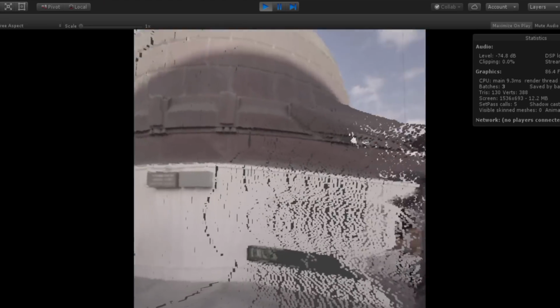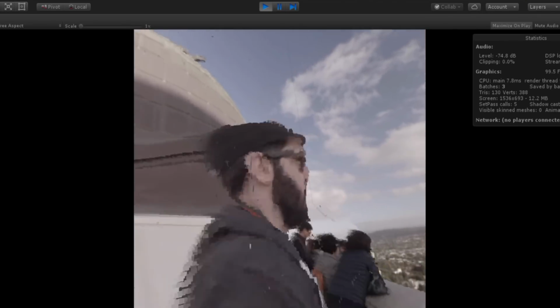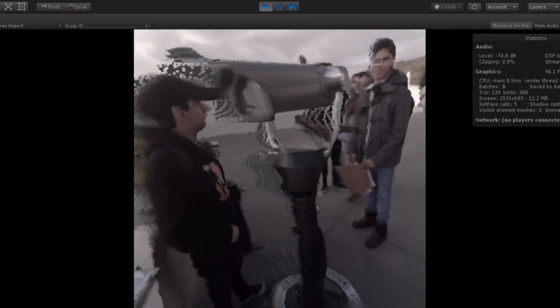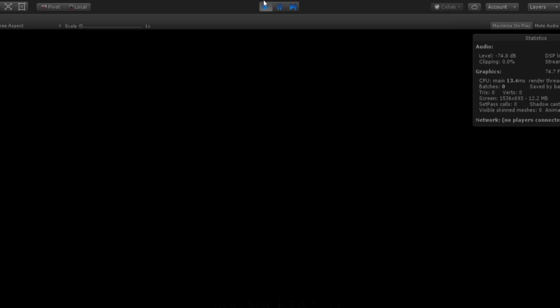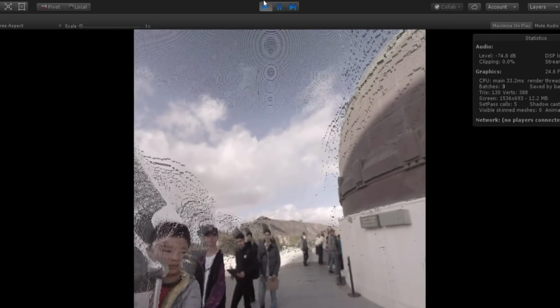So here's a pretty good example. You can see when I walk up close here that the drawback of having larger quads is you lose some detail and resolution and you get that painterly effect. So here we're actually going back up in resolution again to 4096 by 4096. And I'm going to go down in quad size so that it kind of matches. So we should get a higher detail, higher resolution, although you'll see it will affect the frame rate a little bit.